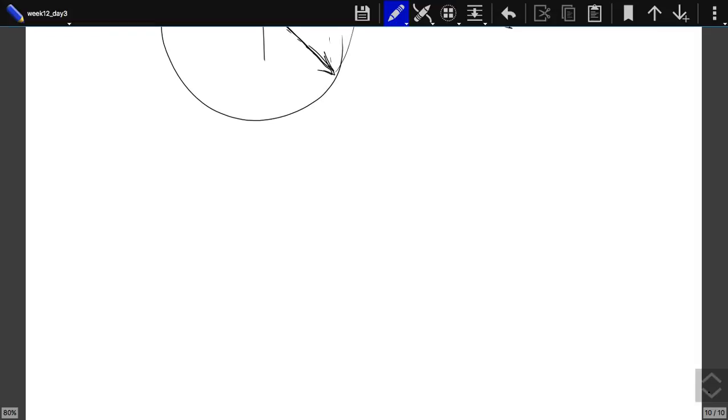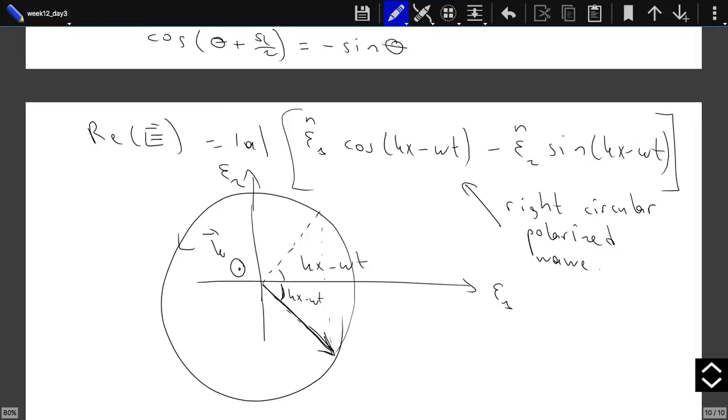Can you show me one graph? This one, well, let's say B is in the direction of k hat cross E. At this instant, this is the direction of my E. k is outside. So k cross E at this instant, this is the direction of B. And they are both rotating around the z-axis.